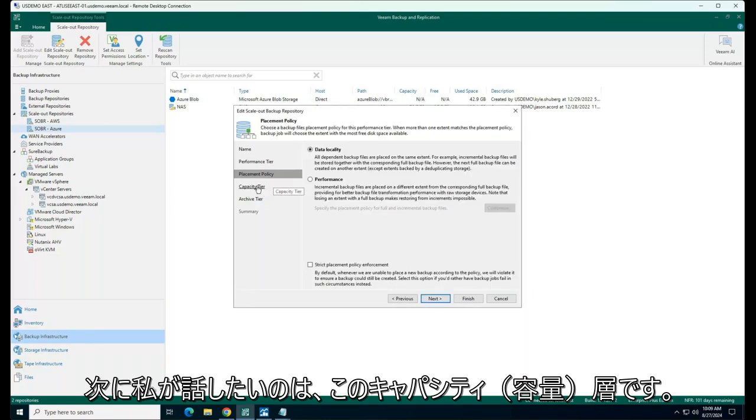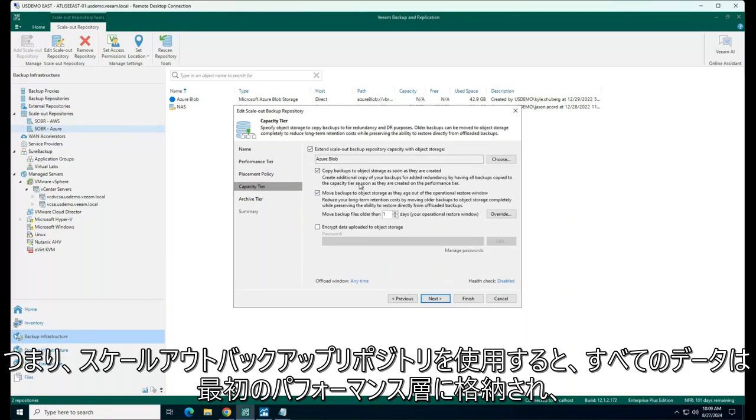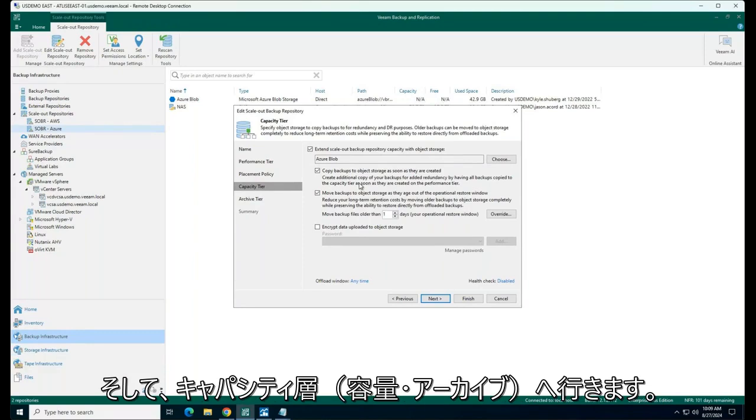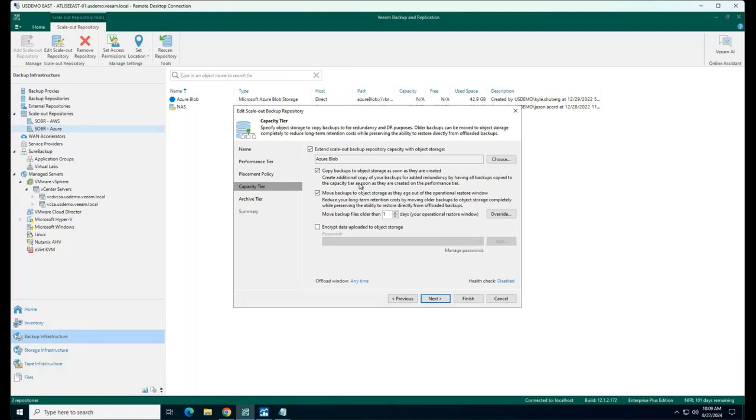But what I really want to talk about here is this capacity tier. So with the scale out backup repository, you can have all your data sent to that first performance tier, and then you specify your capacity tier. And this is where you can put in some immutable Azure storage if you like.